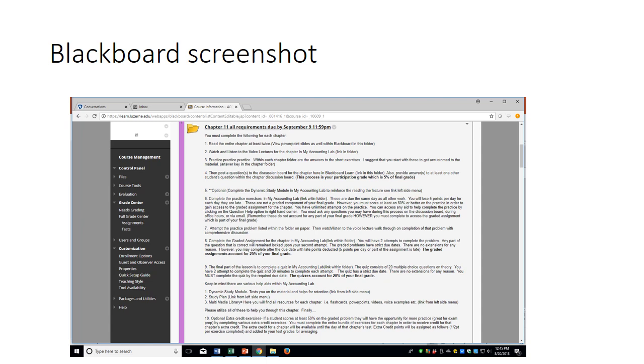Now here's just a snapshot of the course information area for Chapter 11. You'll notice each chapter is set up with information about all the different items that are required to be completed or optional, just to let you know everything. So what's important is that you know how to get to this area and you understand the requirements for the course, but that's where you'll find it.